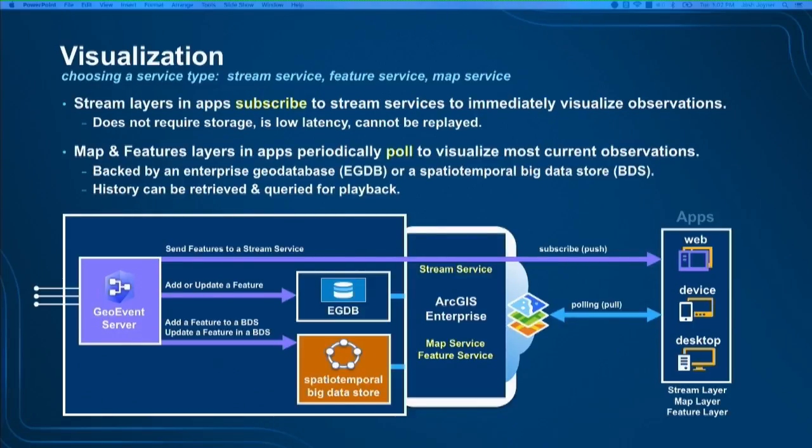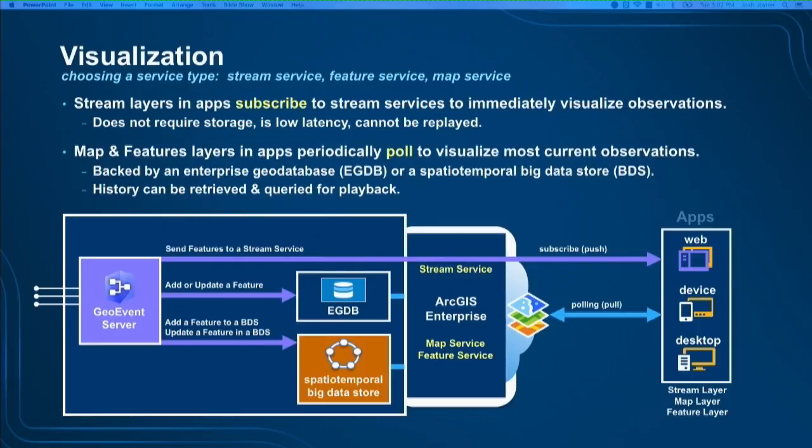So one of the things that RJ showed in his demo a moment ago was that even after that vehicle had entered the hazardous area, that little red exclamation alert didn't show up right away, because there's a little bit of a delay. Particularly with some of our JavaScript applications, there's up to a 6 second refresh rate for some of the feature services. Stream services don't have that. Stream services push instantly to the client, so there is no delay. So, trade-offs in what's going to work best for you.